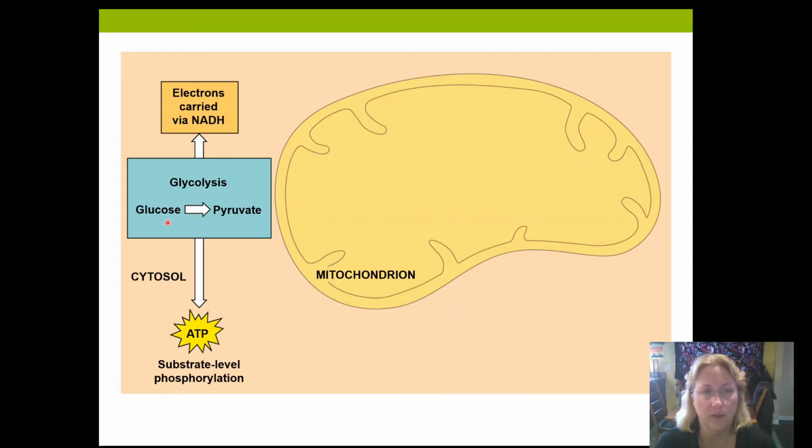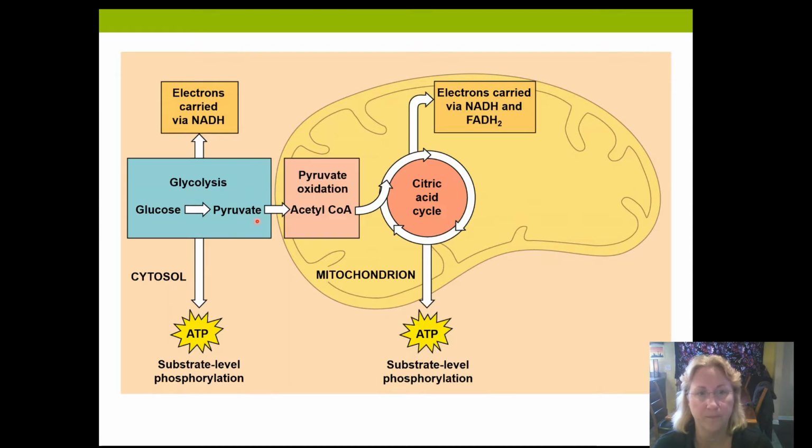Now, as far as number of carbons here, glucose has 6 carbons. Each one has at least one bond to an oxygen already. Glucose is going to be split into 2 pyruvates, and you'll see the structure of that in a minute on another slide. So if we look at the word here, glyco is sugar, lysis means split, so glycolysis is just literally sugar splitting. We're going to split glucose in half, and because we are reducing NAD plus to NADH, that means that this is an oxidation reduction reaction.